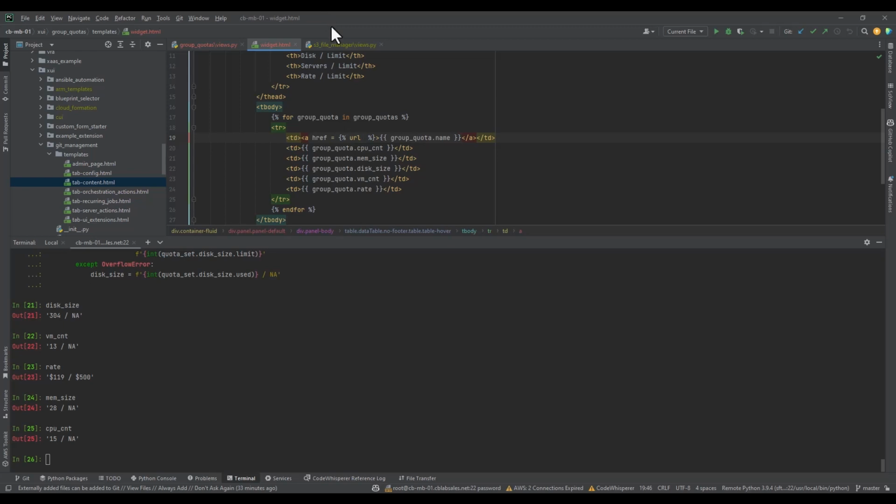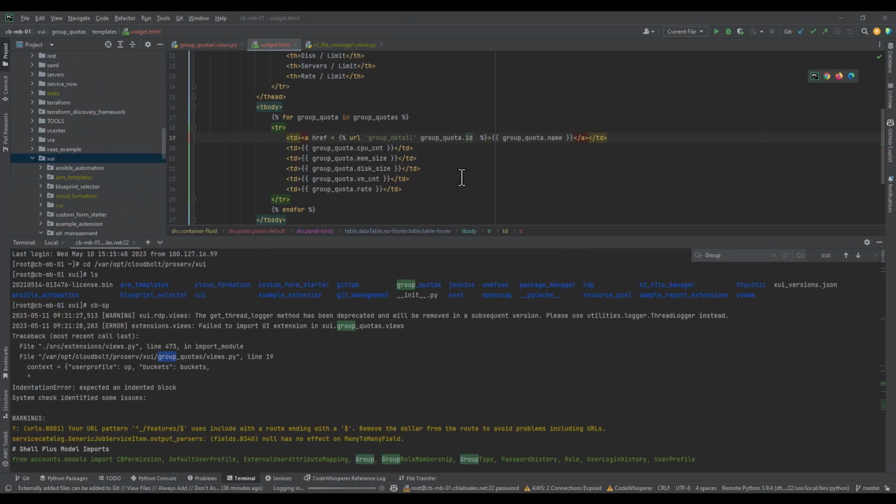So I'm going to pause for just a minute and capture that. I don't remember exactly where that info is, but I have it somewhere pretty handy, and we'll be back in just a second. Okay, so I'm fairly sure that this is what it's going to look like. We have a URL helper in CloudBolt that's called group_detail. It could also be group_edit. I'm not quite sure. Now, they may not have permissions, again, if this is a non-privileged user, to view those groups. So maybe we don't even want to allow this. Actually, let's leave this.